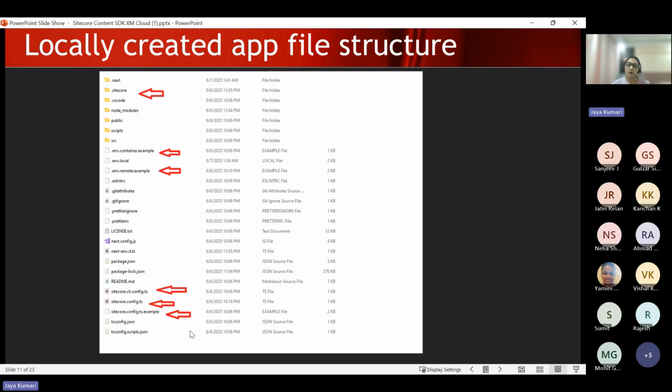And for how you can use it, there is a sample example file you can open and see how you can customize and use this file. At the time of build, build artifacts get generated. That time this .sitecore folder gets generated. Under this there is a generate metadata JSON and a generate JSON. I will show you in the next slide. These two files get generated at the time of build, which has replaced the config.json file.